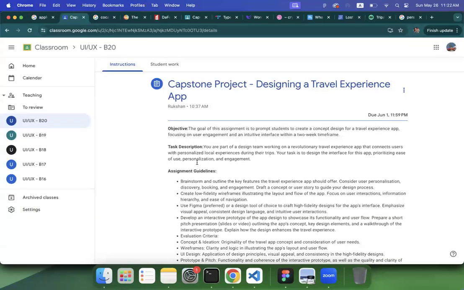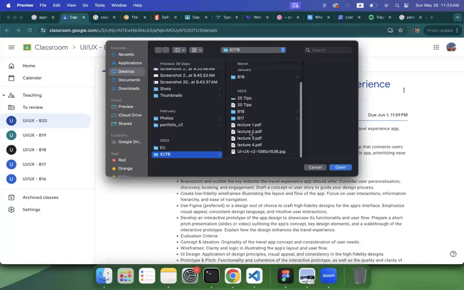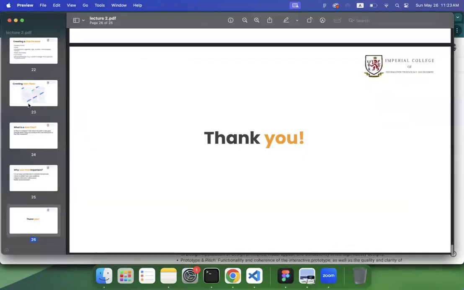So the first thing, when you get this kind of an idea from your client, is you have to ask questions. What are the requirements that you have? Who are our target users? How can we empathize with our users? So let's open up our presentation regarding this UX flow.